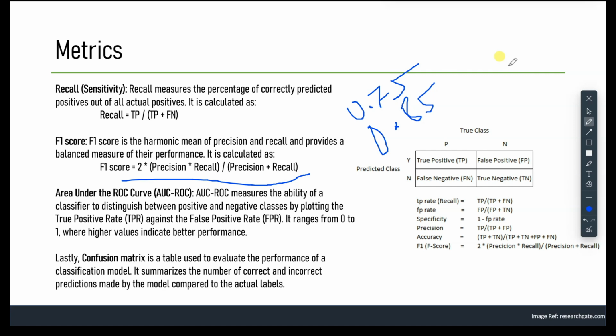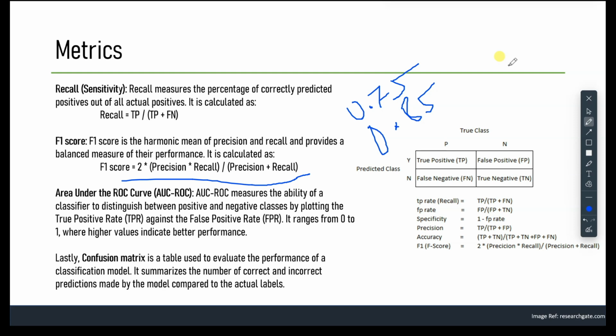Okay, so like I told you, if the percentage of positive class and negative class is imbalanced, like 90:10 or 80:20, in that case F1 score will be best to choose. And if we want to avoid over emphasizing either precision or recall. Okay, so this is what all the metrics are.